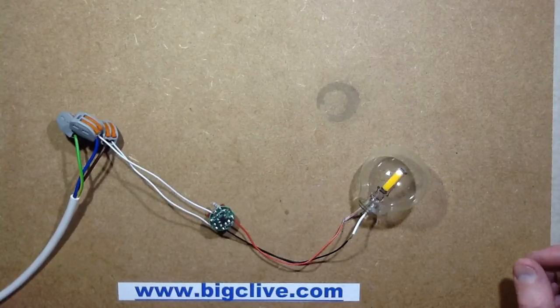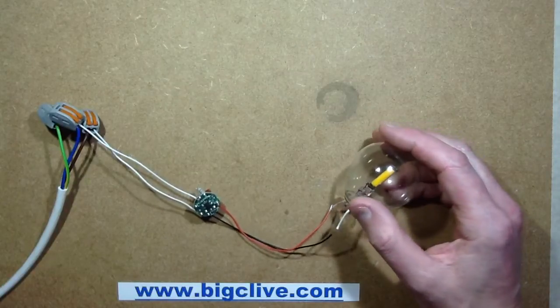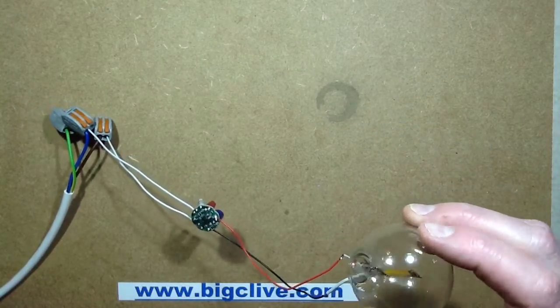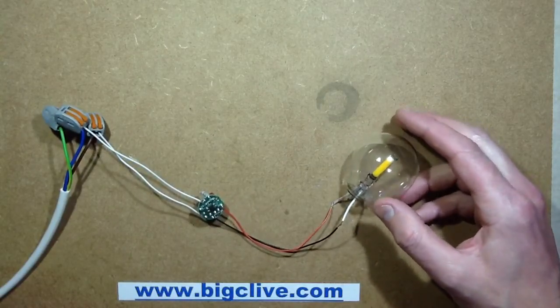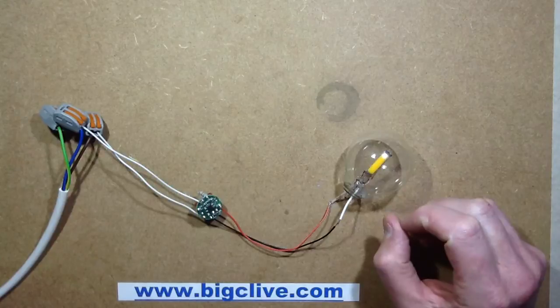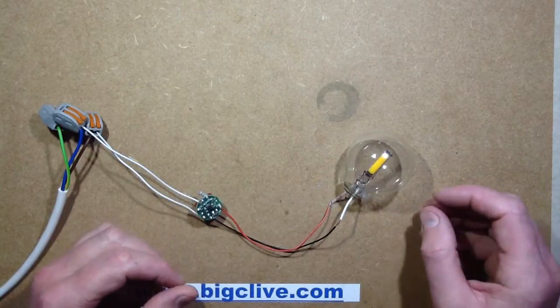A new LED lamp arrived today, and it's quite unusual. It's one of the cheaper filament ones, and it's only rated 1 watt. I was expecting this to be a bit one-sided in terms of the light because the way it was described was a COB LED array, which to me normally indicates a sort of aluminum or printed circuit board plate with the chips just on one side.